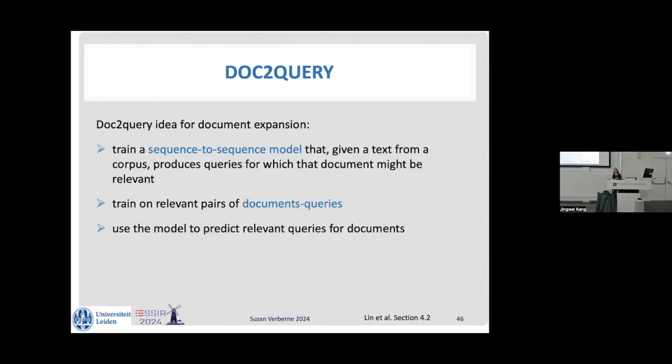And then we use this on documents in our collection to generate potential queries, can be multiple. And because the sequence-to-sequence model is also generating non-literal words from the text, we can get expansion with synonyms, etc. So we append these predicted queries to the original document. In the example of bicycle lanes, we have this document about bicycle lanes, we ask the model to generate some possible queries from this text, and it might come up with the query "bike lanes". We add that to the document when we index it, and we have more possible lexical matches.